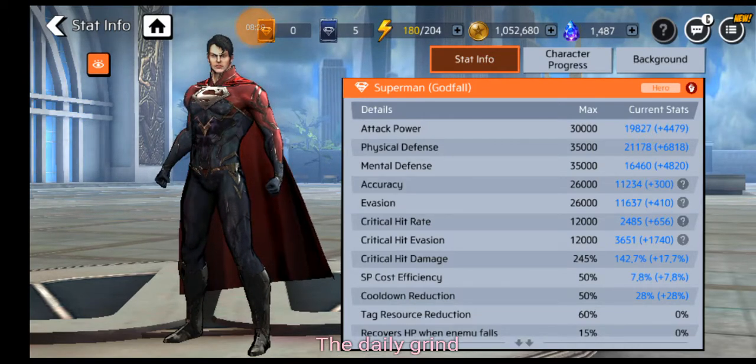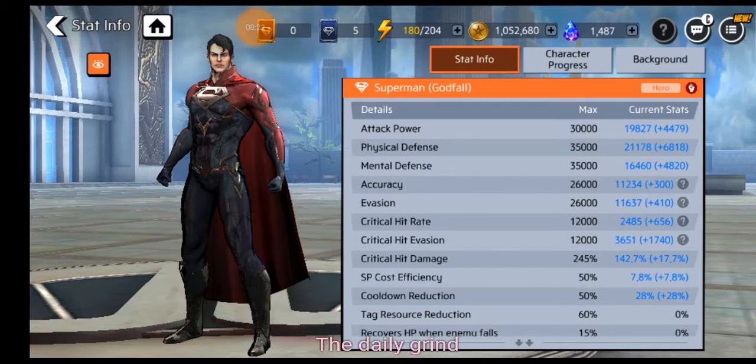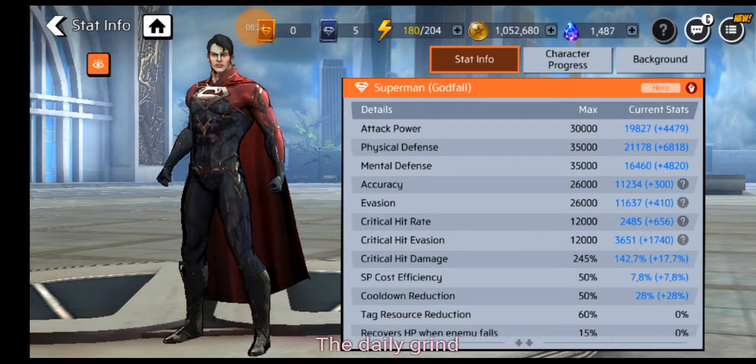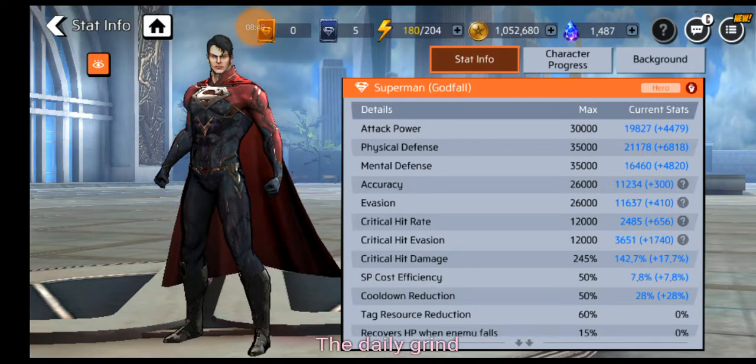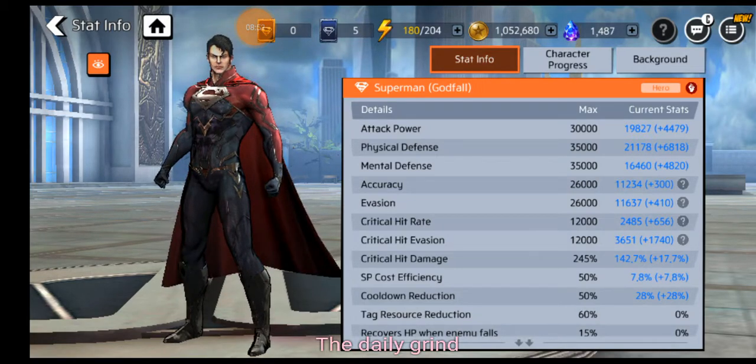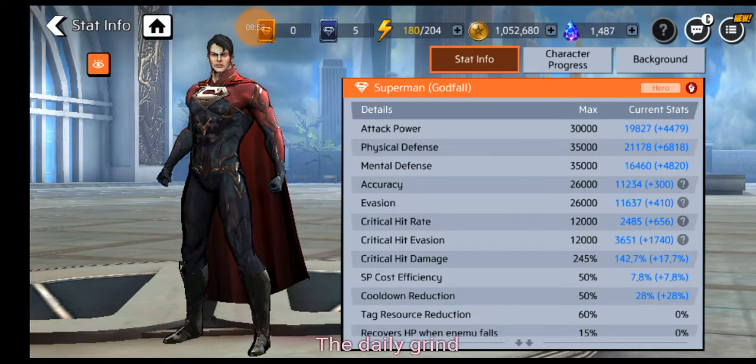That's one of the reasons that Superman kind of works with very few cooldown Valoriums, is because he has some cooldown built in and special cost efficiency too. But I'm fairly high, 142% for critical hit damage out of 245, that's half. And I can switch in a critical Valorium anytime and get that damage up. But he doesn't have a very high critical rate.